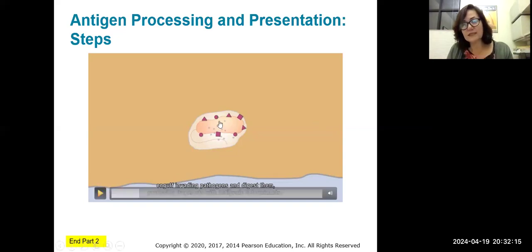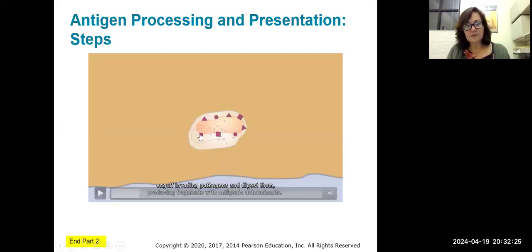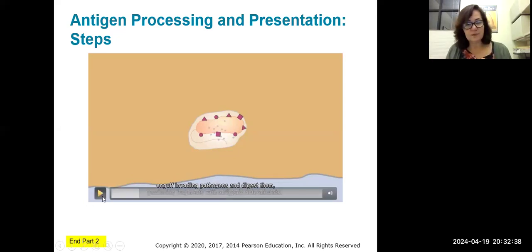And we need to process it. We're going to take the fingerprints, or we're going to, I don't know, take pictures, we're going to do something, and then we're going to present it in a certain way. And that's what's happening in here. And you're going to see the MHC proteins there. I think they're shown as like these green loops. Those are going to be the platforms on which this gets displayed on the outside of the cell.